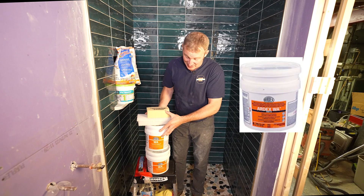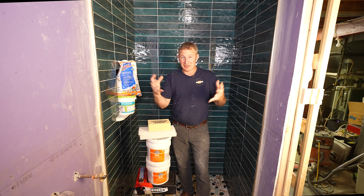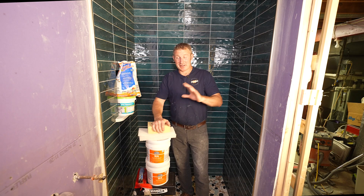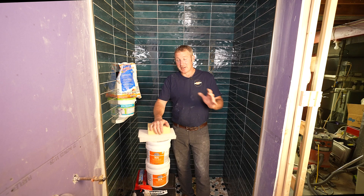We want to go with some of the best stuff we can get so it'll be stain resistant. We're going to go with epoxy grout — specifically Ardex WA. I really believe that epoxy, any type of epoxy, is probably the best grout you can get because it's a two-part system. It's not only adhering the tile really well together, but the chemical makeup prevents anything from actually absorbing into it. It's close to about 95 or 96 percent waterproof just in itself, so it's going to be really hard for stains to penetrate the actual grout.